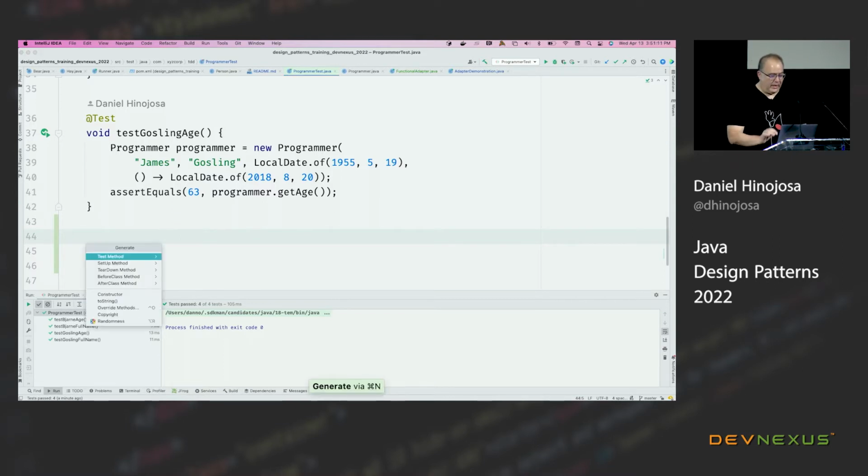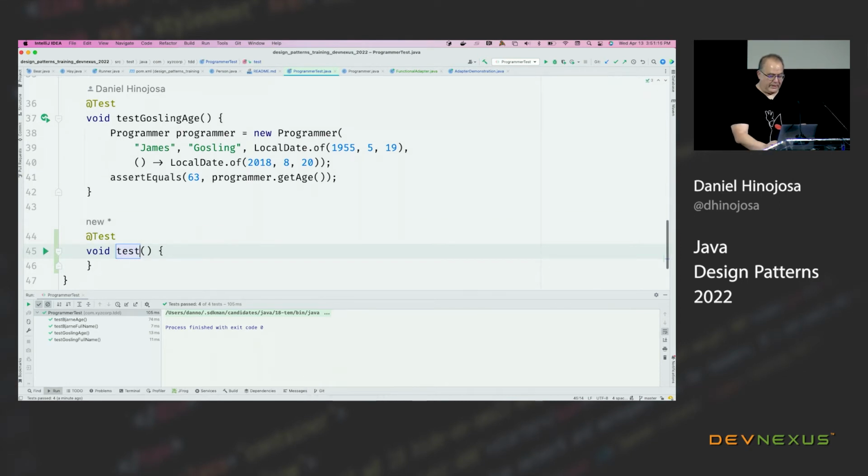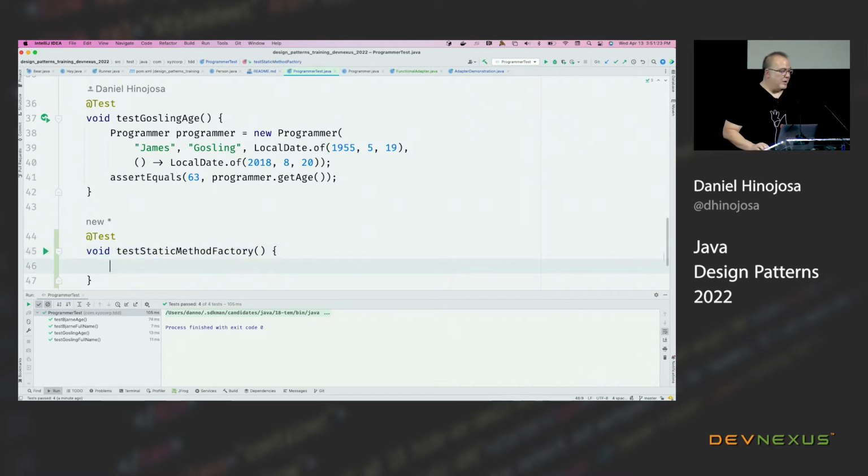And so for something like that, let's do a test, a static method factory. And in fact, it's kind of ironic that I'm doing this because there was a time where I really dreaded static. I thought they were untestable, but it's the way that you use it, not static itself. So I was kind of blaming the wrong thing. But let's take a look here.